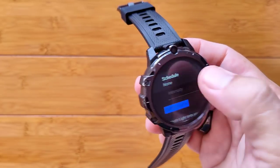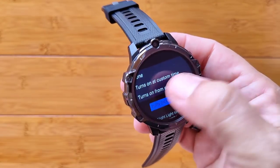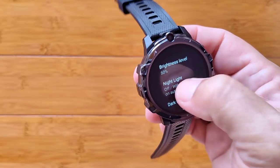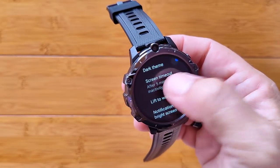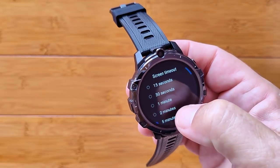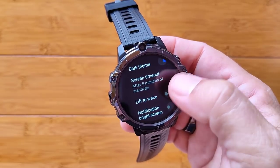You can set a schedule, even have it turn on and off at sunrise, sunset, which is kind of cool because it, of course, knows what time it is and it knows where you are, so it should know when you do that. You have dark theme now, so your apps can show up properly in dark mode if they're compatible. And you change your screen timeout here from 15 seconds up to 30 minutes. I typically keep it about 5 minutes.